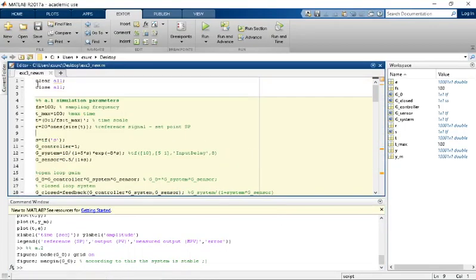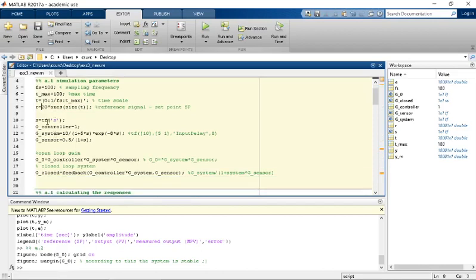I strongly recommend that you start all your MATLAB codes with clear and close, just to avoid any mistakes. Then we have to define the simulation parameters such as the sampling frequency and maximum time. We have to generate a time scale between 0 and Tmax. And we have to generate the set point reference signal. If you just look at it, it's nothing else, just a step signal multiplied with 20.